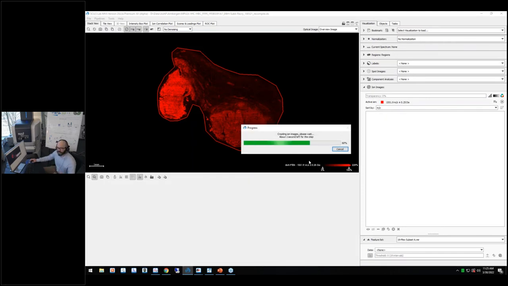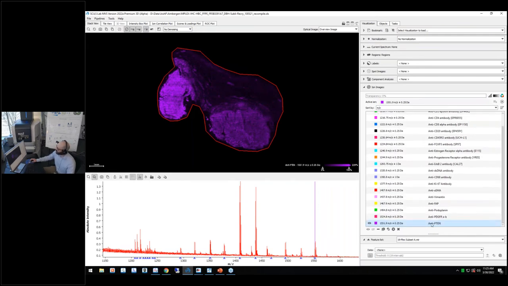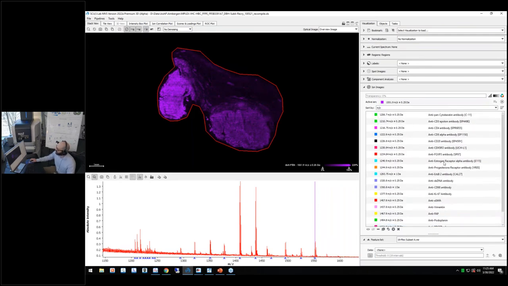Any annotations you have in this list that you have brought in, if you do them within the format that the list reads in, will also be preserved. So we can see we get our 19-plex automatically. We've generated all the images, we've annotated all the images, and we can start looking at the different features in real time. We just click on the different masses, and you get the different images.